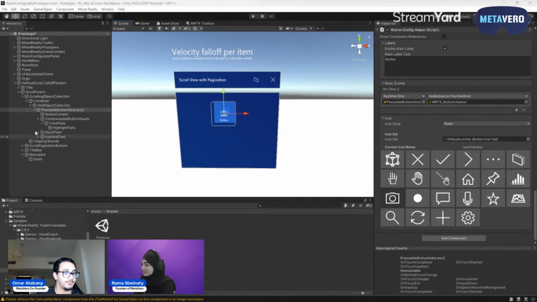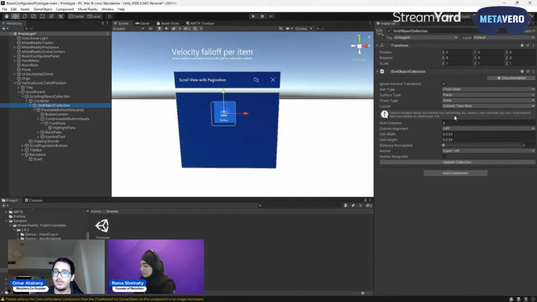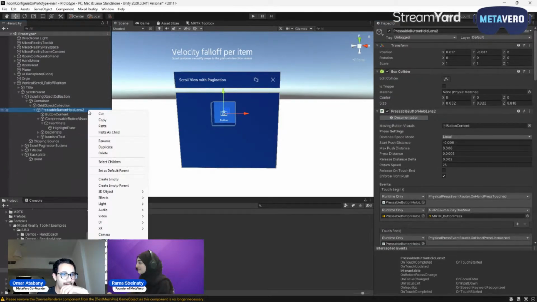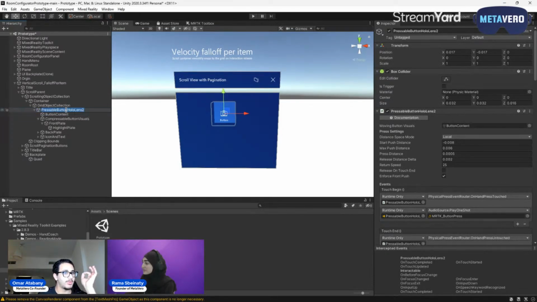So the grid object collection. This here helps us define the number of columns that we have, just the same way that we've established inside of the container. But we also want to have it dynamically change with us. So after deleting all of the other buttons, like we said, we're just going to turn the first one into a prefab. To do that is just to right click it. And I believe it should be toggle to active state. Nope, nope. Let me double check. I cannot remember for the life of me. But we're just going to turn it into a prefab anyway.